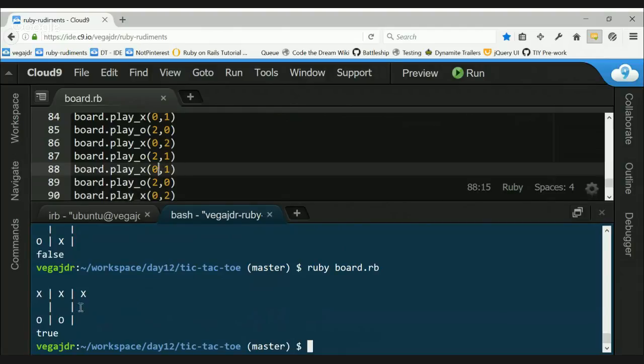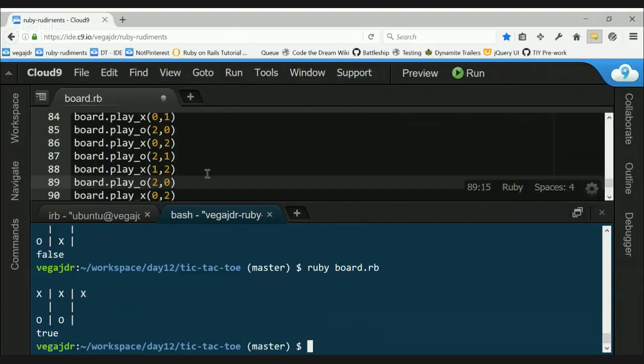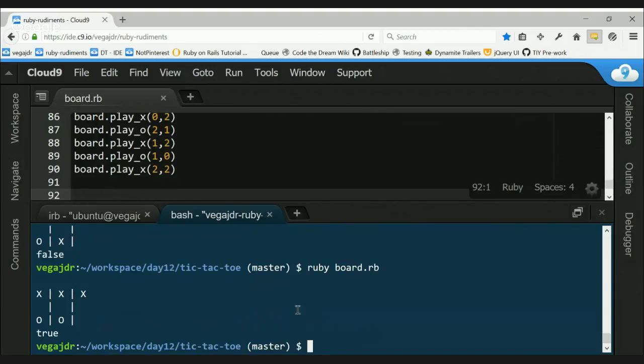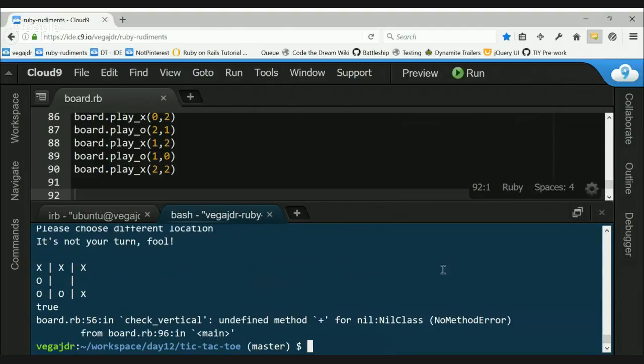So X would be 1, 2. Then 1, 0. And then the last one would be 2, 2. Okay. Let's see what we got.